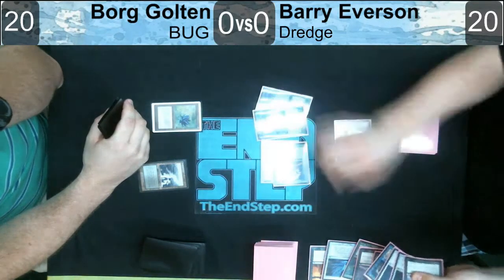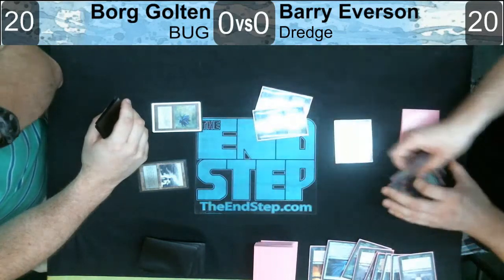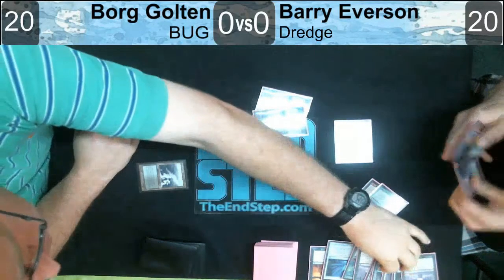He's got the 6, and are they good? Whoa, there's 2 Narcos right off the bat. Wow, and it looks like they're foiled too. Very nice.